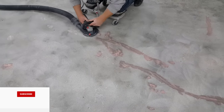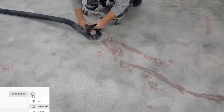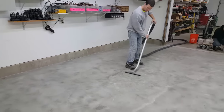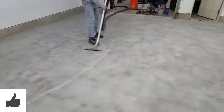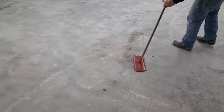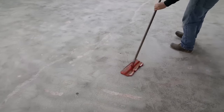After we do that, we fix all the cracks and all the divots with our patch repair material, then we grind them smooth. Then we clean the concrete and get it ready for the first coating. This is going to be a 100% solids epoxy, so you've got to get the concrete really clean — you vacuum it and then wipe it down with denatured alcohol to get any dust off.